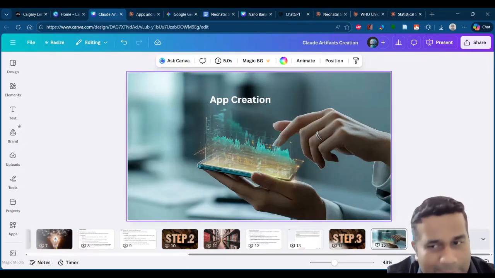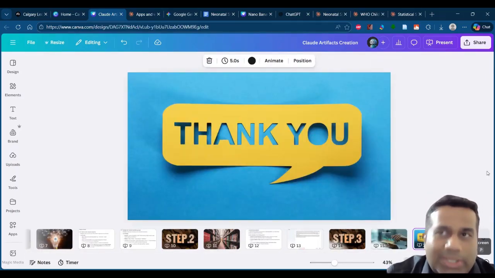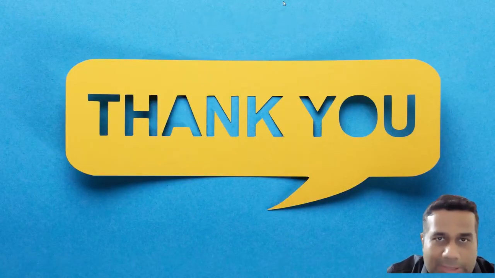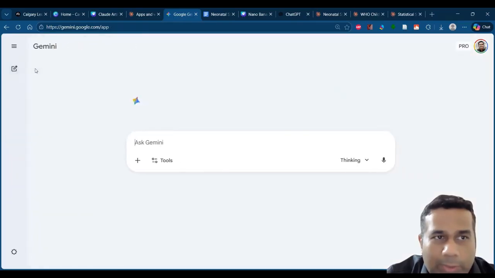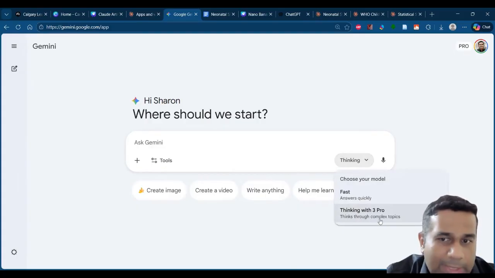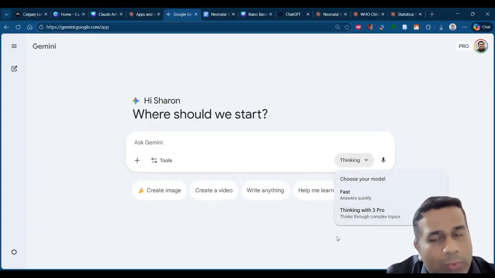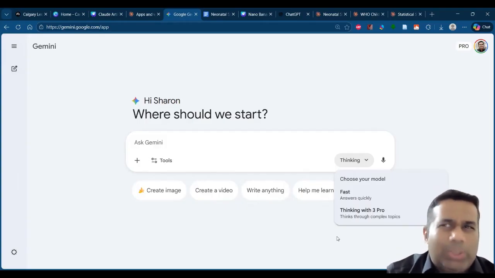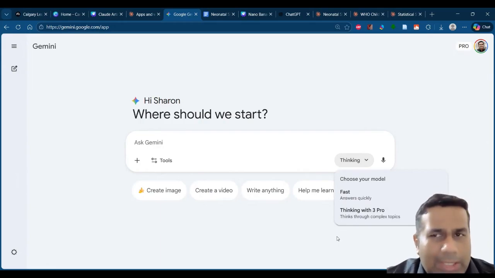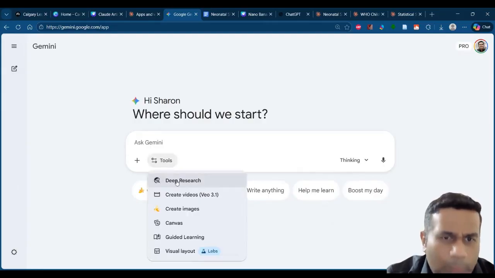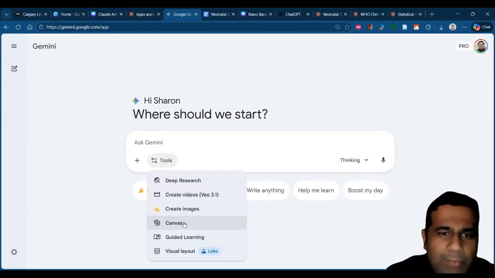I think you are now experts in Claude. So do try it out. The interesting part is our Google Gemini. So let me just open Gemini before concluding. Gemini recently got an update, called Gemini 3 Pro. Even if you have a free plan of Gemini, you have access to 3 Pro. The only thing is you have some daily restrictions, but that will be more than sufficient for our regular use. And under 3 Pro, we can go for this option called Canvas.